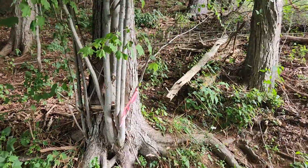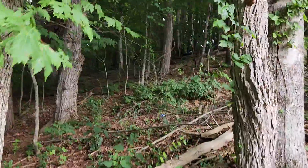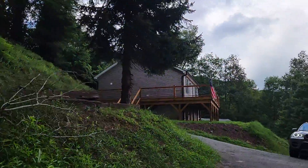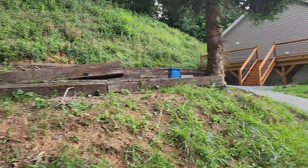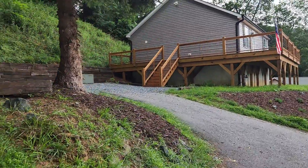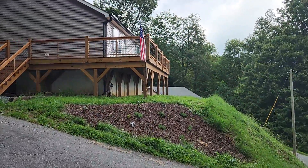Here's your survey stake in the tree there. Somebody looks like they've kind of cleared out in there recently — at least maybe it's just these folks right here on the side, because this one looks fairly new from the deck. So it's possible to do something here; just need to move a bunch of dirt to create a parking area and kind of a flat spot for the house.